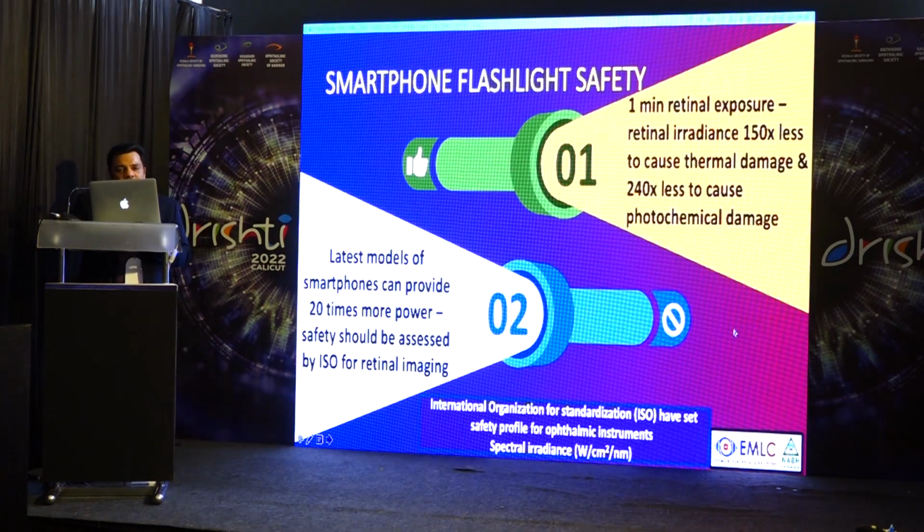So there has always been a question of smartphone light safety. ISO has graded the safety profile for these ophthalmic instruments. They say that 1 minute retinal exposure with these current smartphones doesn't cause any thermal or photochemical damage. But now we have the latest models of phones coming up which are 20 times more powerful. So these should be analyzed before you actually use them for retinal imaging.